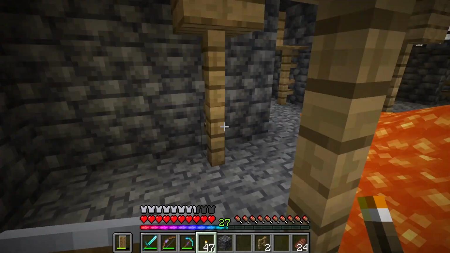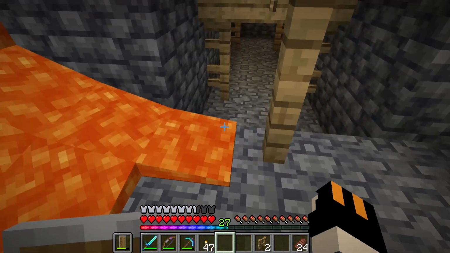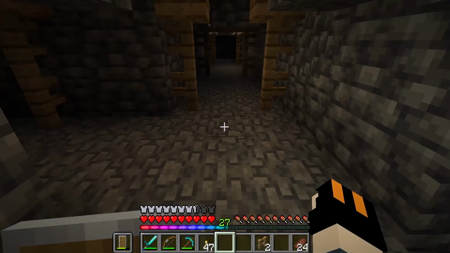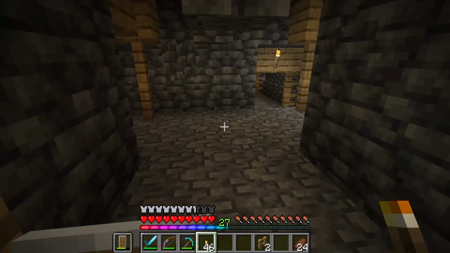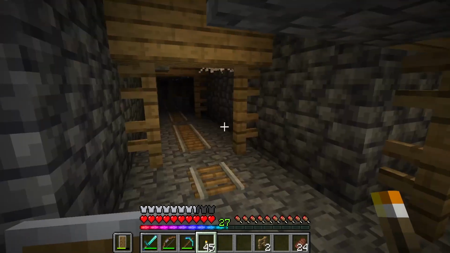We get some lava here. We're going to put that out so we get a little bit easier access, and also an escape tunnel. And then we can see where we're going to go down here. Dead end, then we continue on. And I think there's a chest.